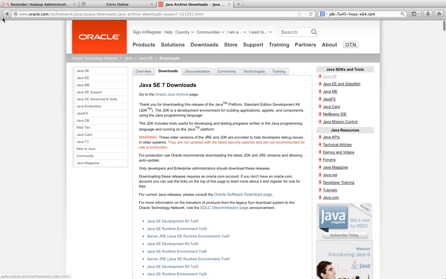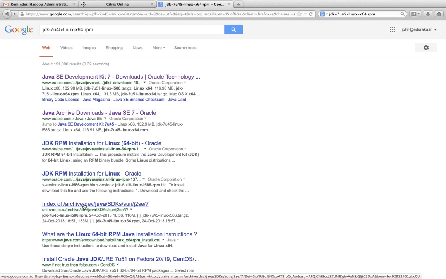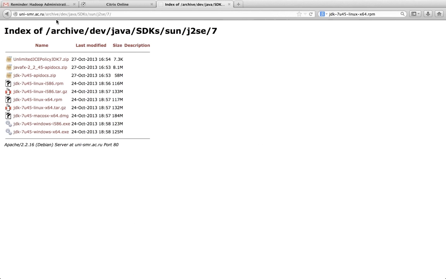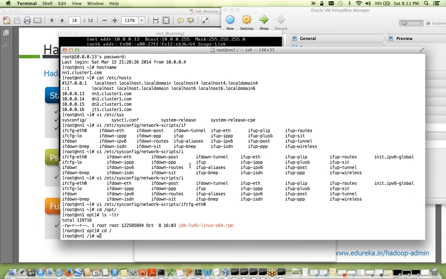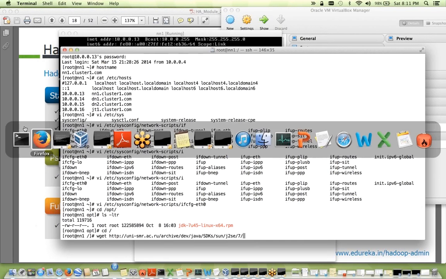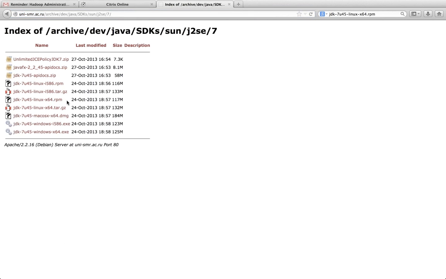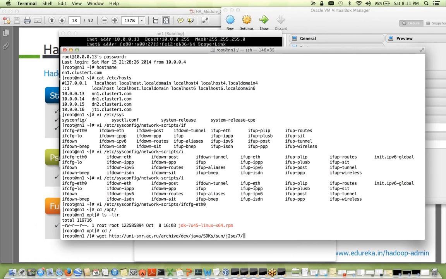This index is a location where I have this Java. I'll say wget, copy this complete path, and add the RPM for Java at the end of the path, and do a wget on this complete path.